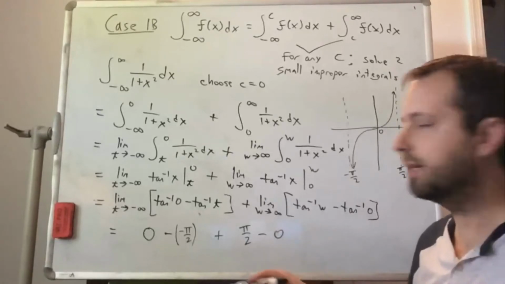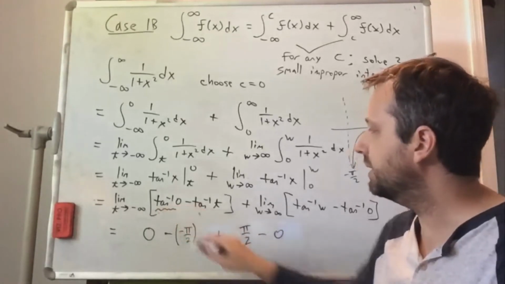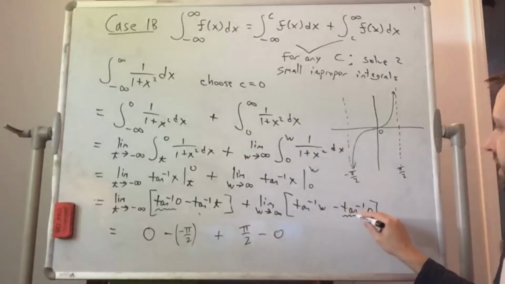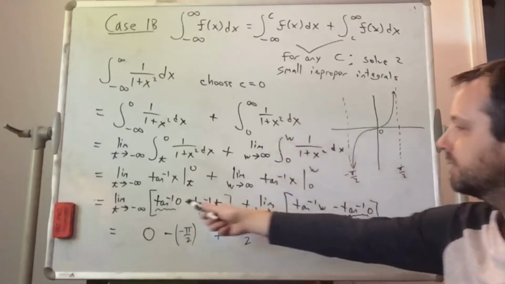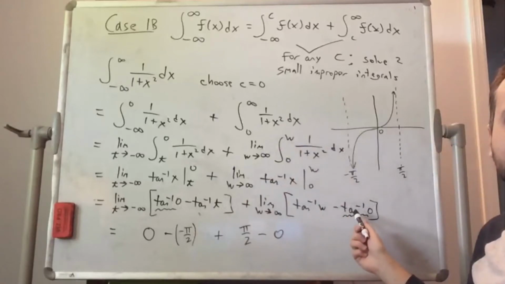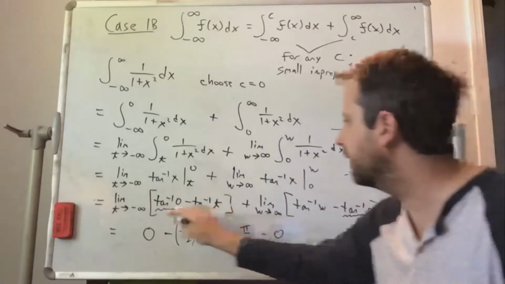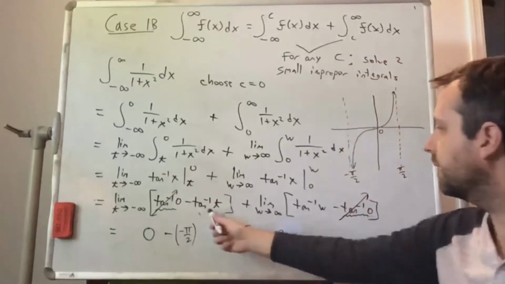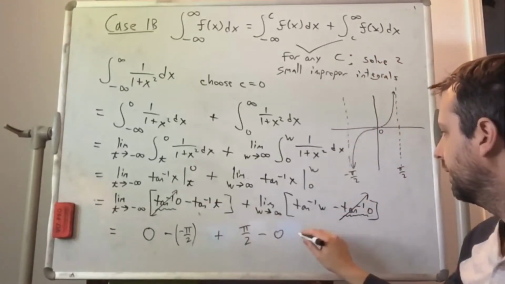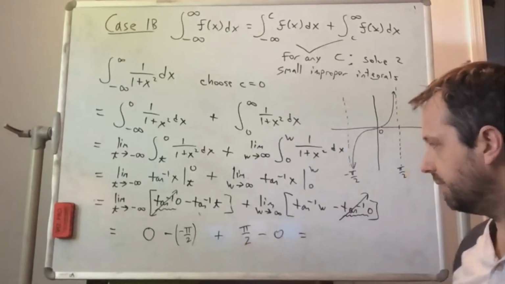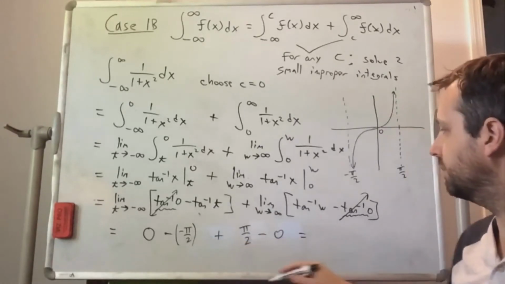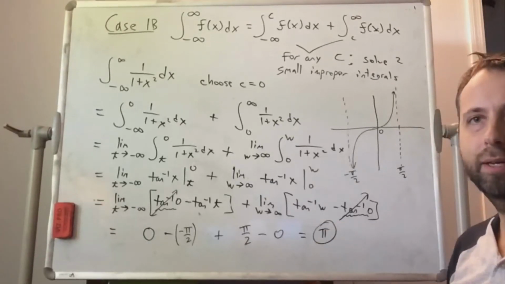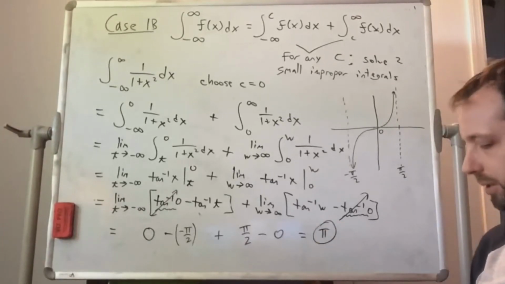Notice, by the way, just the nature of this, you have a plus tan inverse of c, whatever you chose c to be, and a minus tan inverse of c on the other side. So these two pieces will actually always just cancel out. You don't even really have to evaluate them. You can just note that those two cancel out with one another, and then you just have the two endpoints. So in the end here, we get positive pi over 2 plus positive pi over 2 for a final answer of pi. There's exactly pi area under that particular curve.